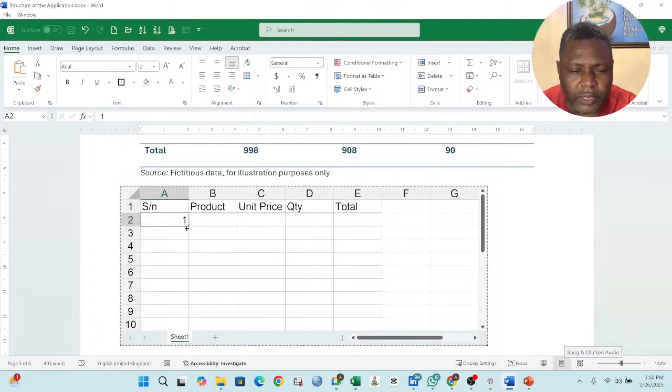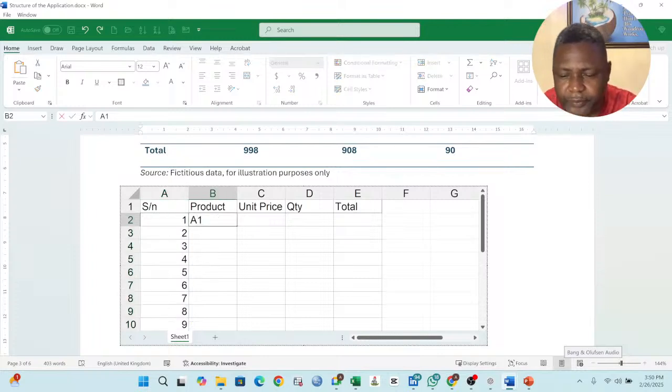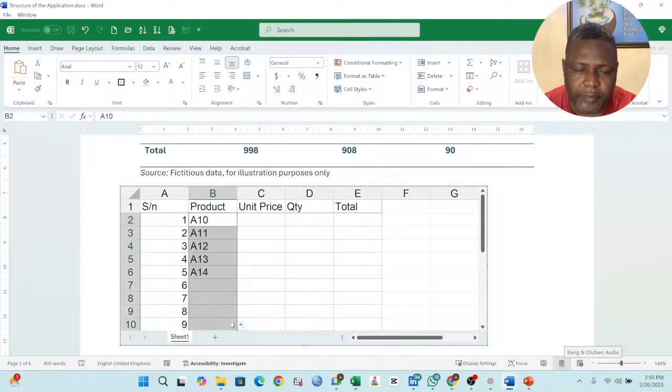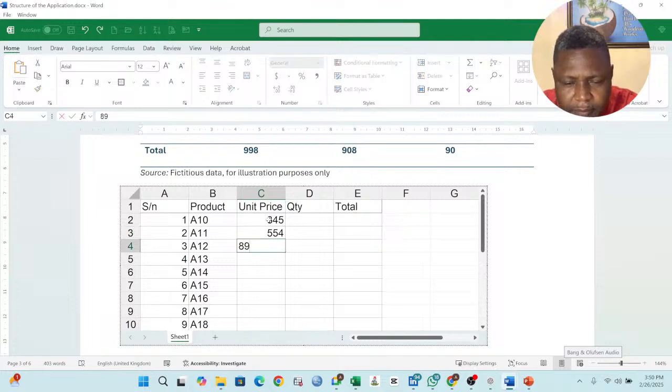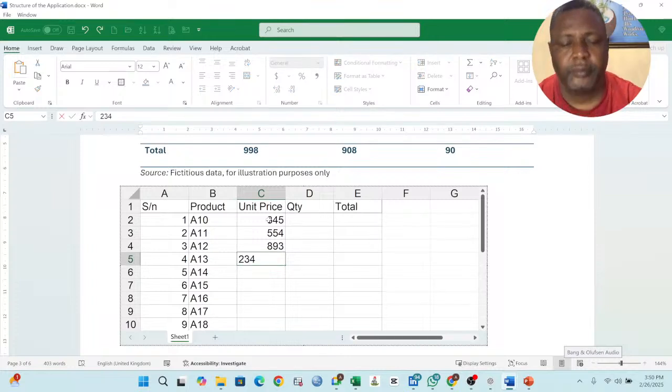I put the serial numbers there. I put my product name. So I have my unit price.